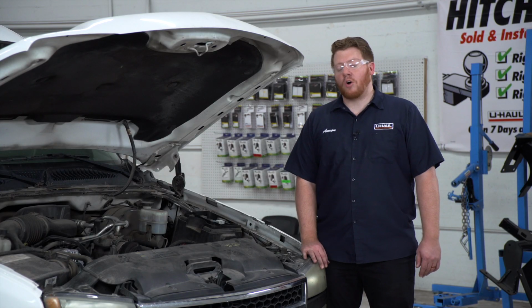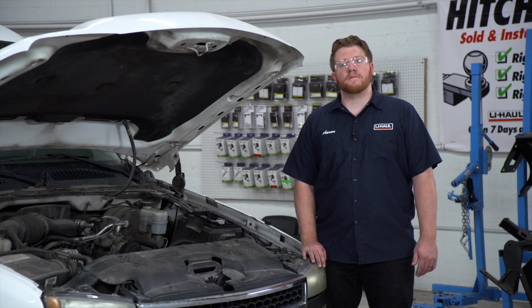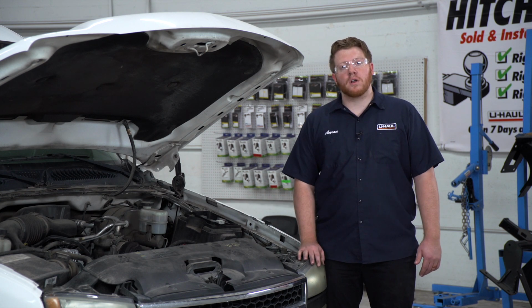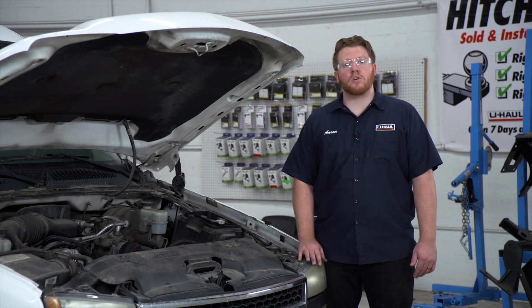Alright guys, hopefully these tips help you determine whether the fuse is blown or not. Now remember, something caused your fuse to blow, which means that there could be an issue somewhere on your circuit.